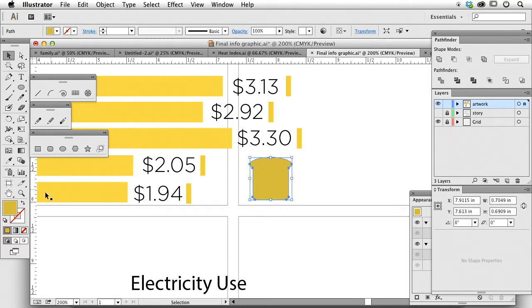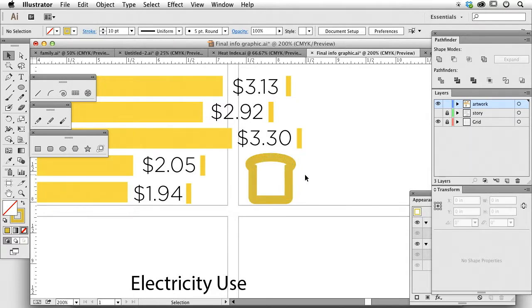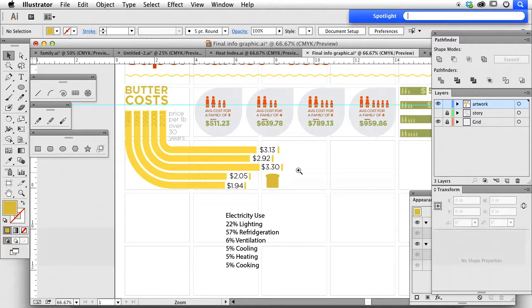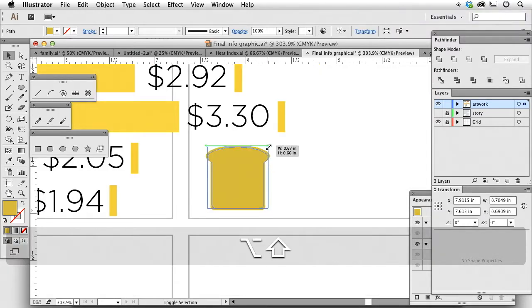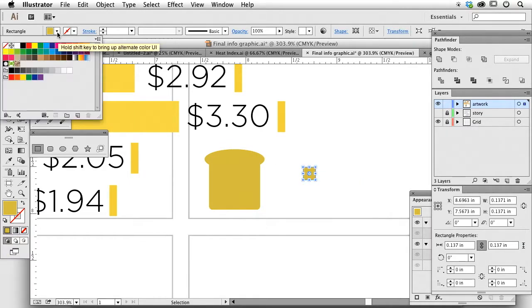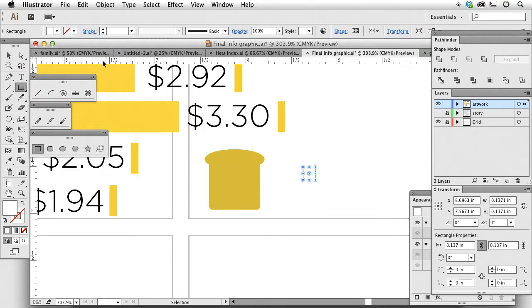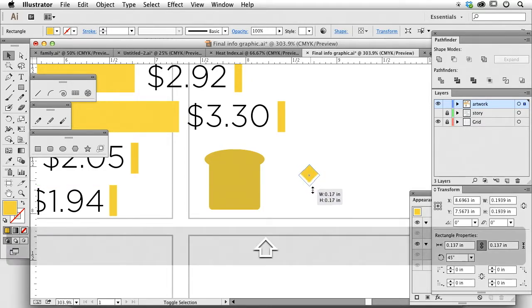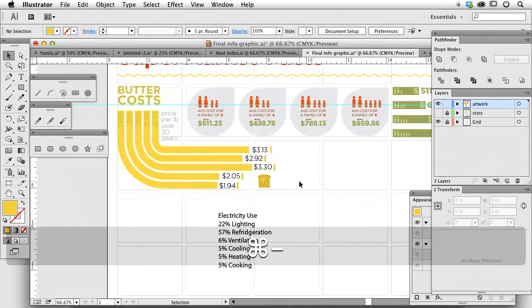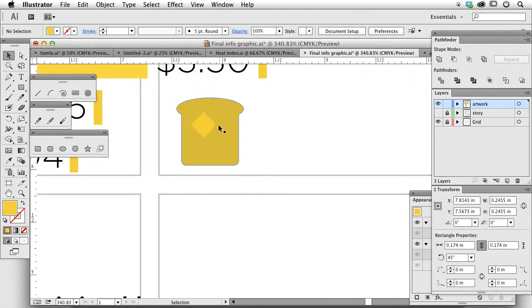And if you really want to make it bread, then of course you can just simply swap it and you get all crust and no bread, so it's all crusty. Get a nice piece of toast right there, and then you can slap a little pat of butter in there, but I actually like the filled like that. And then if you really want to make it crazy, then you make a little square right there. You make it white, or you make it buttery. Actually, I'm just going to use my lighter color butter to make it nice and subtle. And then I'm going to throw it at a 45-degree angle. I'm going to throw it on the bread there. There we go. So there's the cost of butter right there.